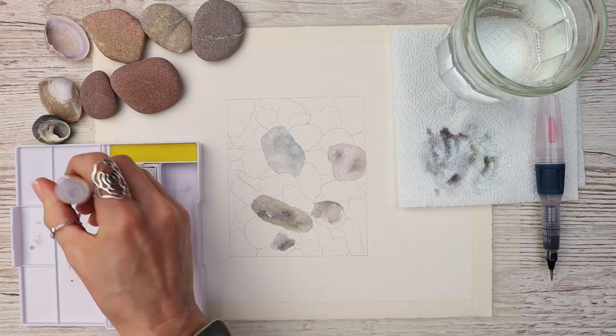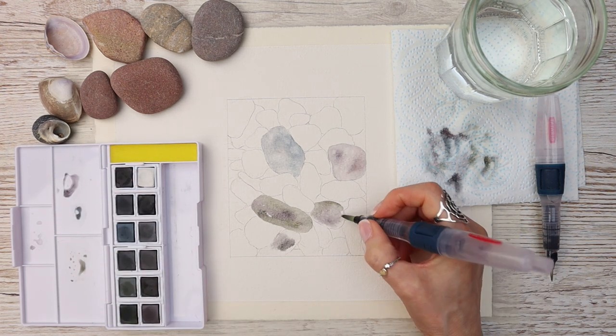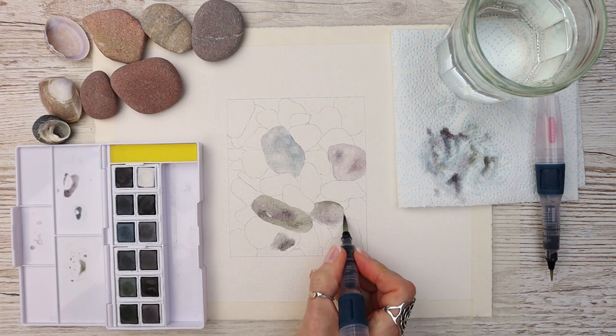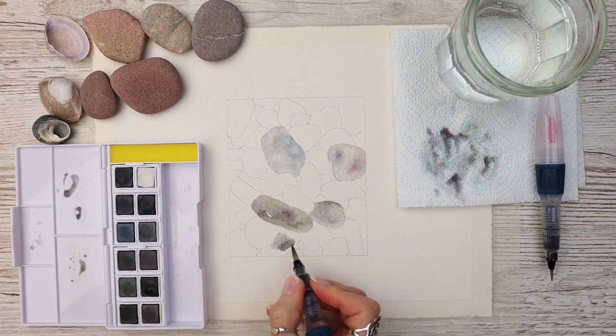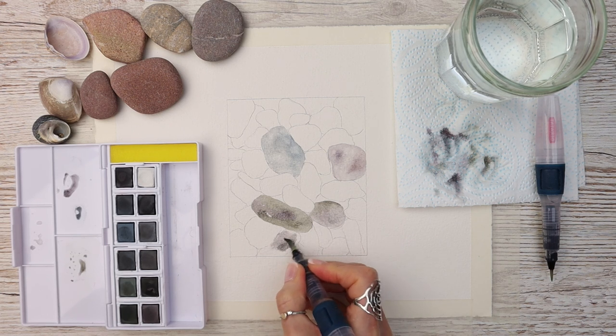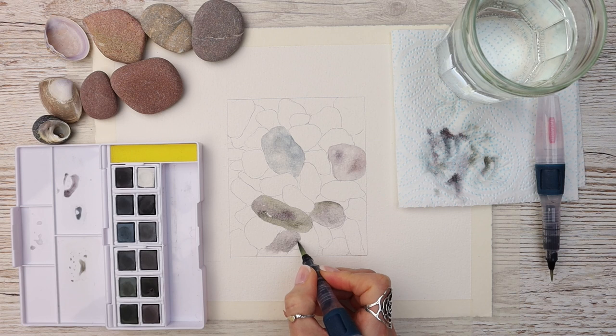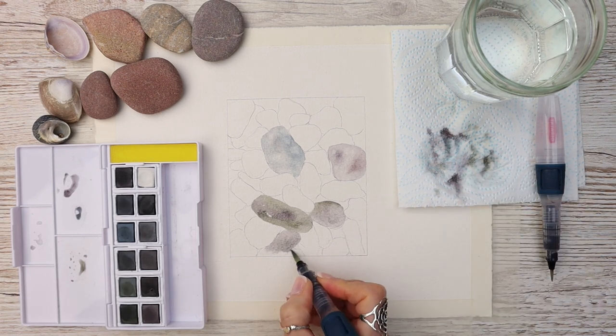I'm using two application processes, wet on wet, which means you wet the area that you want to drop the pigment, and wet on dry, where you apply the pigment to the paper that you need. The paper I'm using is from Arches, and it's a rough surface 300 GSM, and it's 100% cotton. I really love this paper. I use it a lot in my tutorials, but as always, use whatever you have.